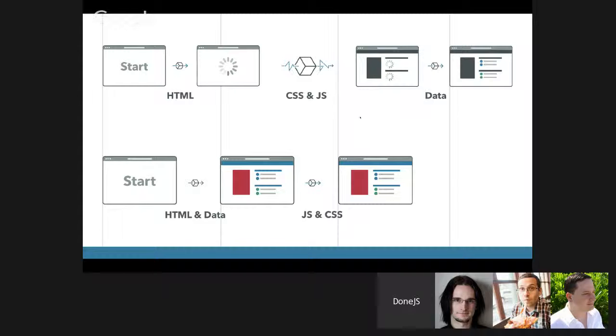The traditional app would be most likely able to serve up just that dummy static HTML much faster. Not much faster, but reasonably faster, since there's much more content that we have to send down as the HTML response and the data in a DoneJS application.